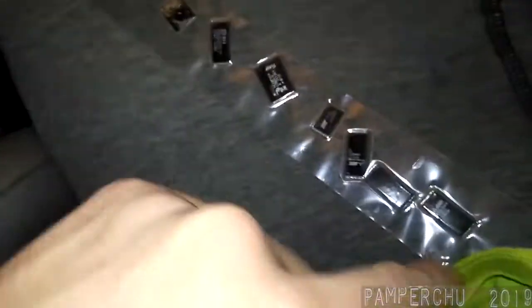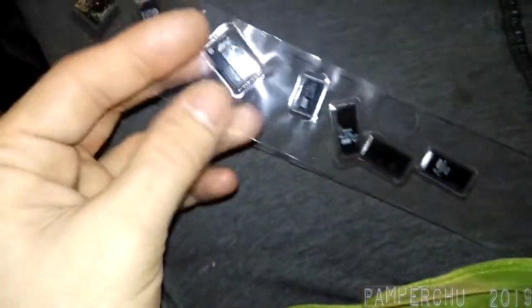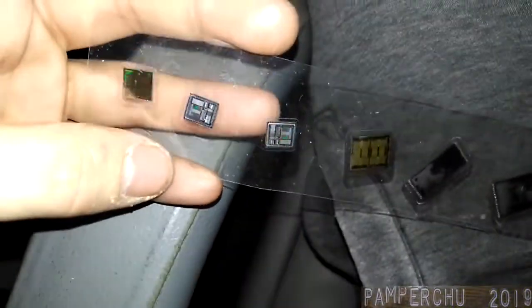strip of plastic. What I did is I cut a strip of the lamination plastic, and as the machine sucked in the lower half and holding the upper half over the other side, I just stuck the chips in as it was going right into the heating element, so that they won't move around and fall off. It wasn't like a balancing act. You just threw in the chips as it was running, and this is what I got.